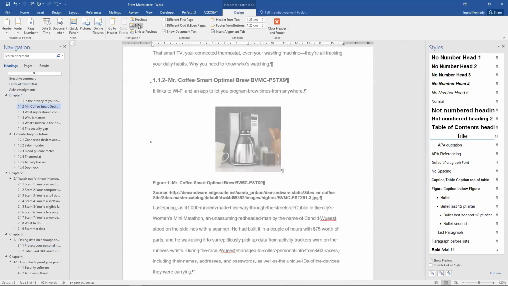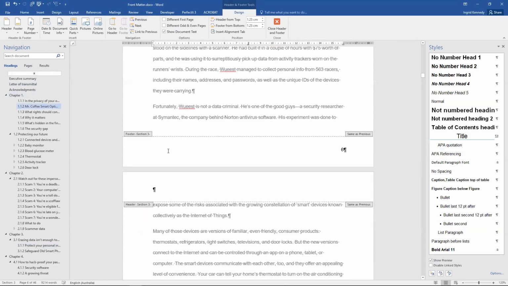I click on Next, and I have Section 3 here. Marvelous. I love it. But I need to separate Section 3 from Section 2 because the title page is in Section 1, front matter is in Section 2, thesis and so on is in Section 3. So I'm going to unlink that.